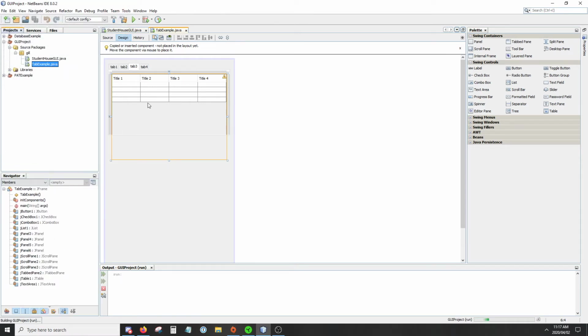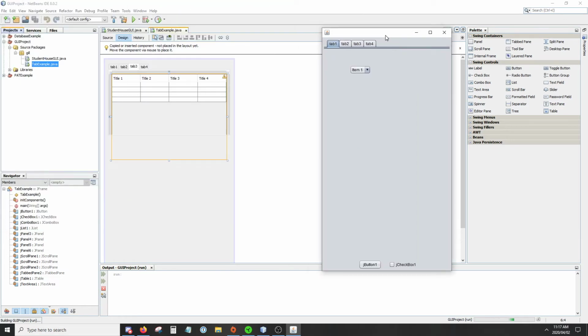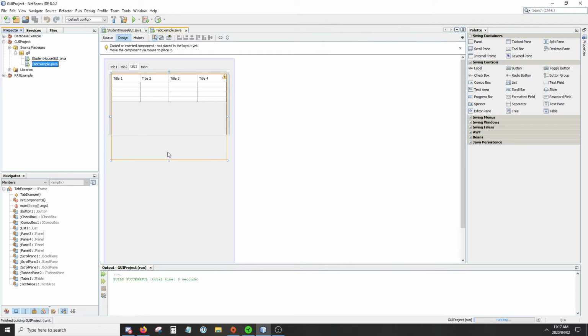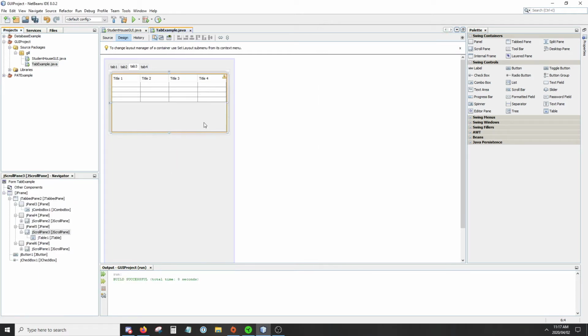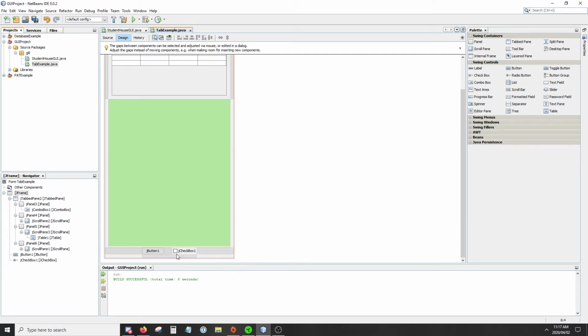Run file again. Okay, we'd have to fill. Oh yeah, it just made that bigger when we put our table there. I think I know what's got a little warning. I think it's because... nope. Oh well, I thought it was because the layout was there. Let's get rid of this. Let's just get rid of this vertical gap. I'm going to have to just drag up there.